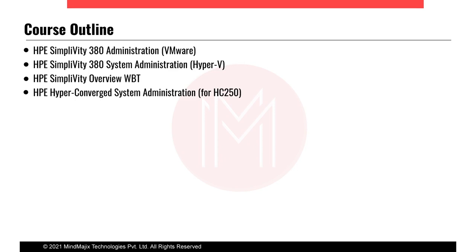Next, the other hypervisor is Microsoft Hyper-V. Simplivity supports Hyper-V as the next solution. For customers who do not agree with the VMware solution, there is the option of Hyper-V. We'll teach Hyper-V, but nowadays Simplivity has announced that most people avoid Hyper-V solutions. There are a lot of bugs, but they still support Hyper-V as an optional solution.